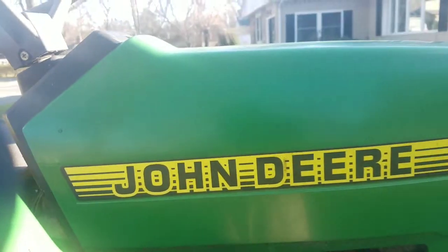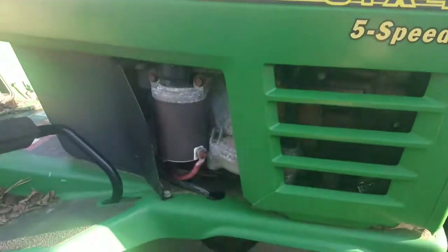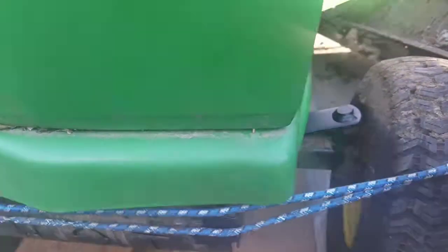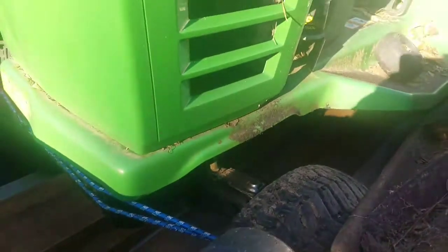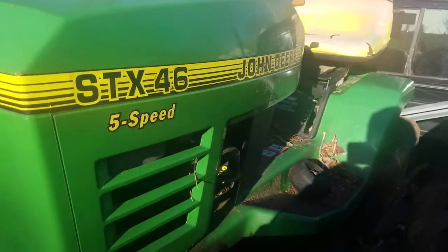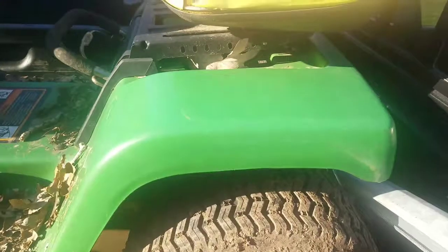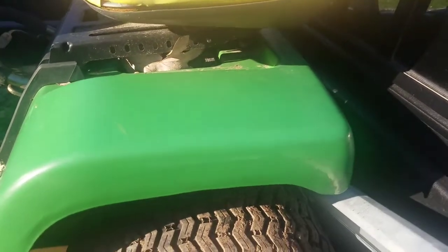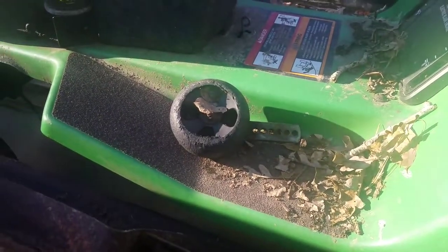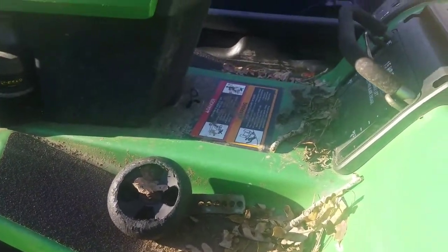No cracks, no major scratches on the plastic hood. Fantastic, man. I couldn't tell you how old it is, but I had to have it. And for $65 — this deck was a pain in the ass, just like all decks are, to get off. But look at that. Can you imagine what this thing would look like cleaned up, waxed, and polished? It'd be awesome.